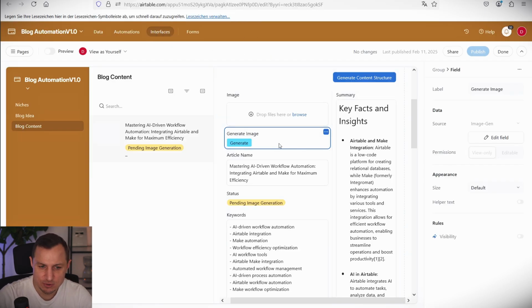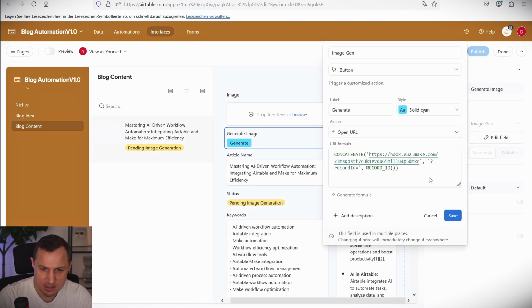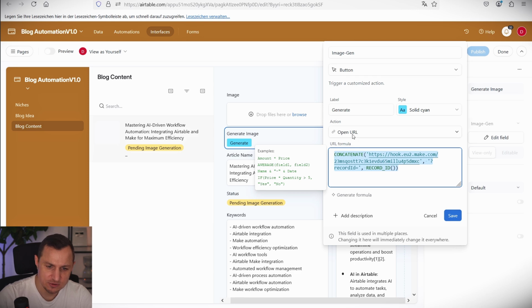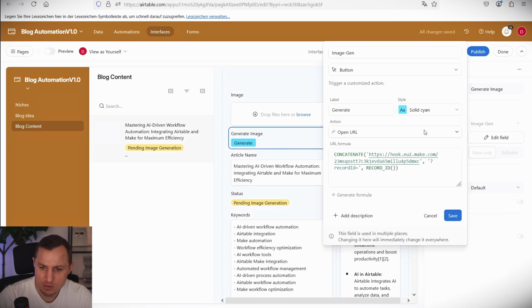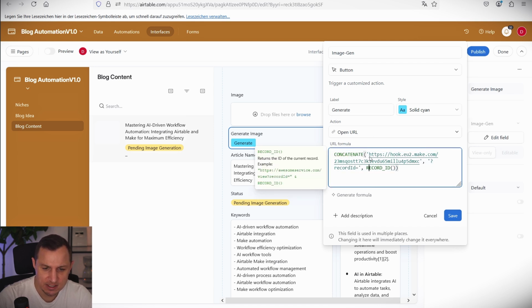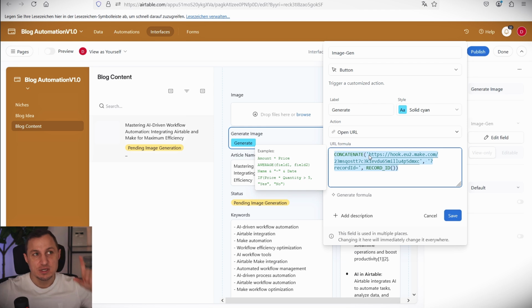And what we can do is we can set it up so that whenever this button is clicked, this formula is triggered. So on this button, whenever this generate is clicked, what we want to happen is we want to open a URL. So it's going to open this, concatenate, and then this is the URL that we open, and this is the record ID that we add. So you can copy this or take a screenshot of this part, throw it to ChatGPT and say, please give me the code from here. Or you can just enter concatenate. So let's actually build it out manually.